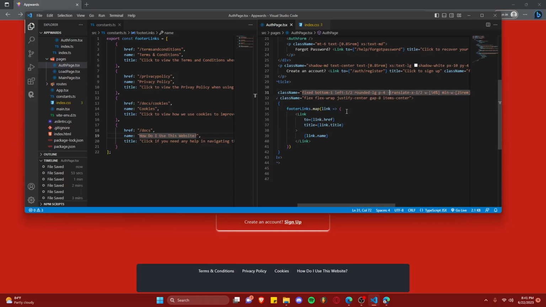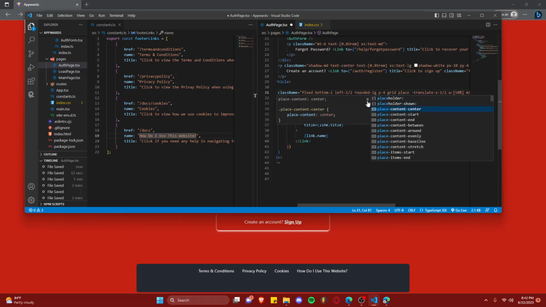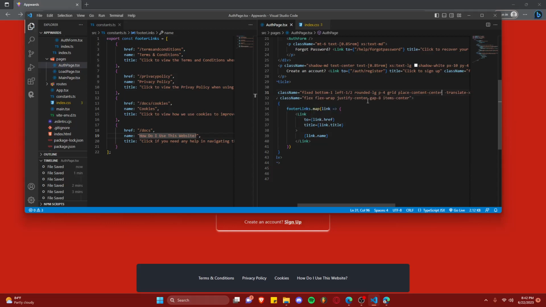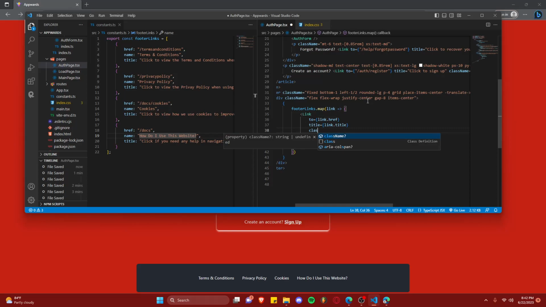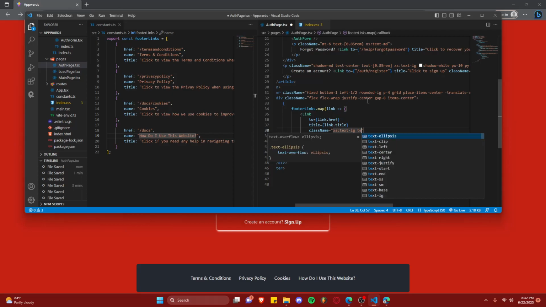Yeah. And then I want to centralize this actually, so let's just give this a grid and then place-items-center. The content, I mean, it's pretty much the same, but then just give each link a className of text-xl. It should be large actually. And text-0.85rem for this one.